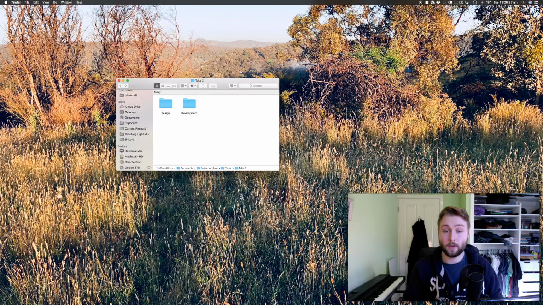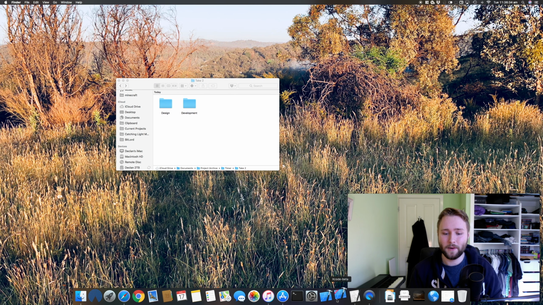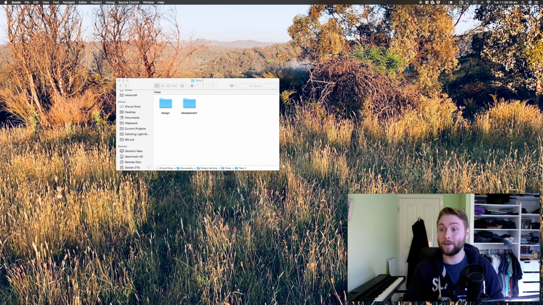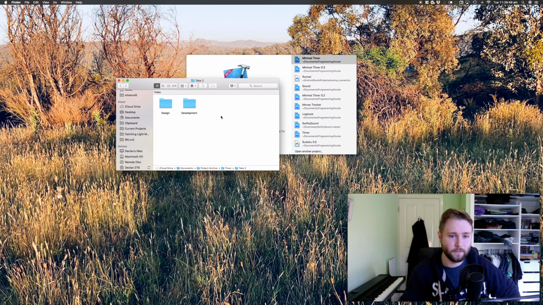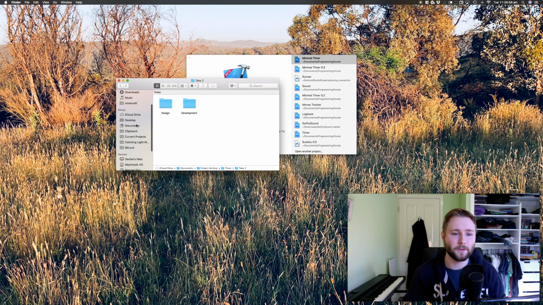I'm feeling like I'm pretty ready to start making some files, which is always a big step because you never know if you're going to make a mess of it or not, but I'm going to try and make it better than last time. So here it goes, and instead of that minimal timer, actually I'm going to have to go into my Xcode folder and clean out and rename that to something else, because otherwise I won't be able to call this project minimal timer. So let's go.